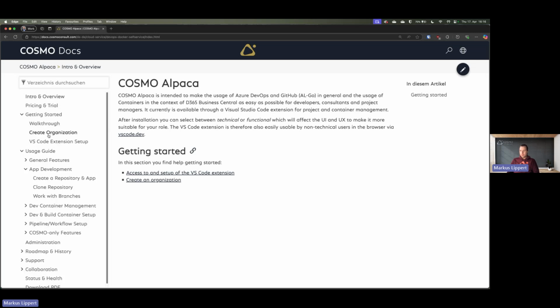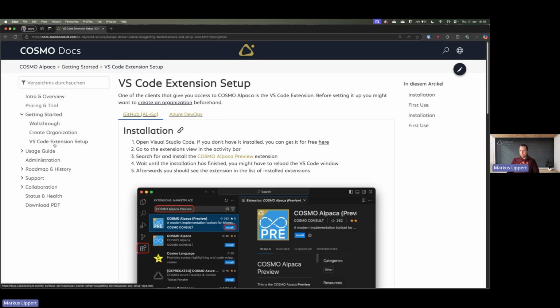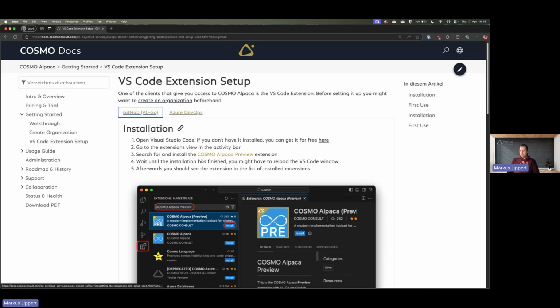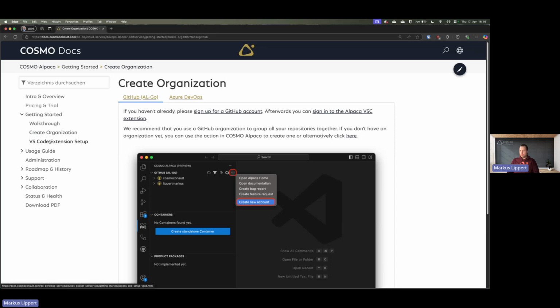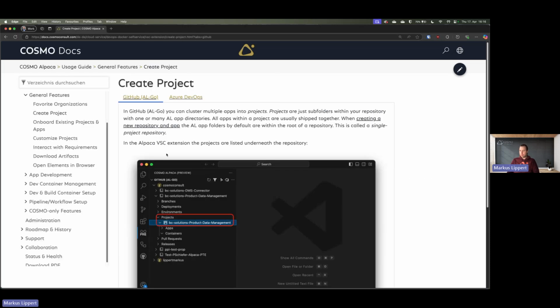And if you go to the different pages, you will see we often have tabs for GitHub and for Azure DevOps. By just clicking on them, you can see the different instructions for the respective platform. So far, we already had the setup of VS Code documented for GitHub, as well as the organization creation, and also, I think, the project creation.